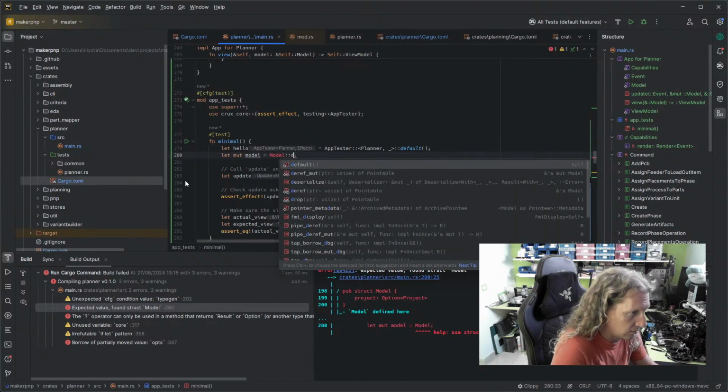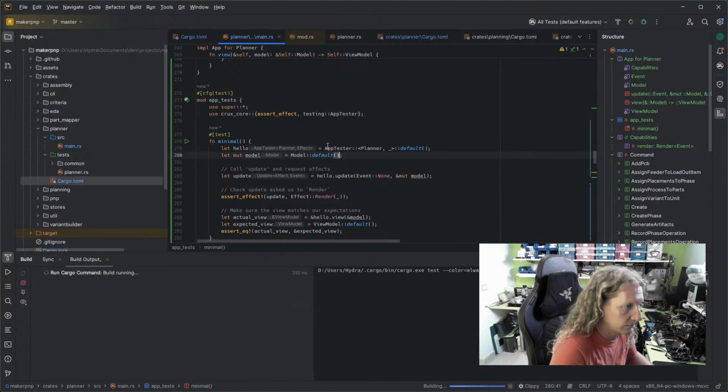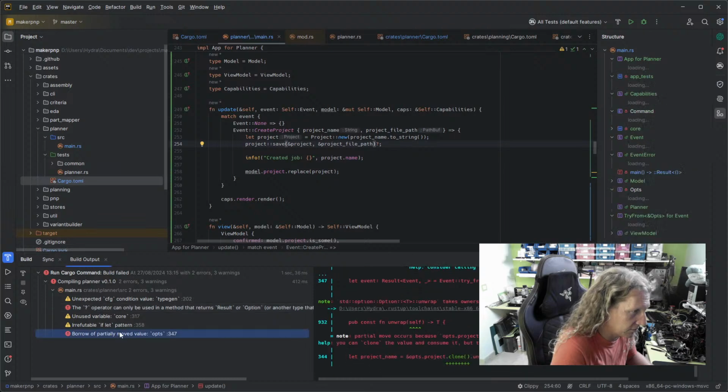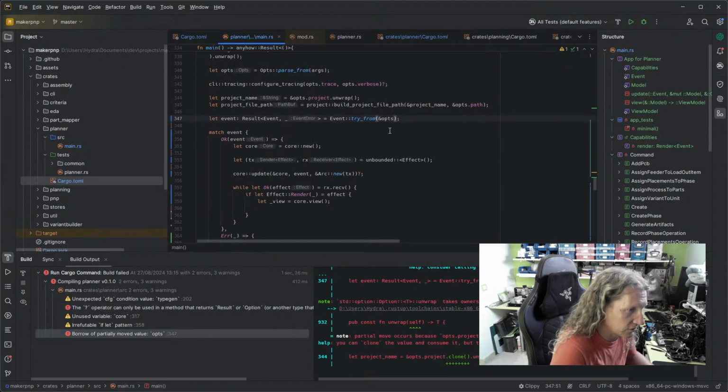Well, we need to go default on here. Yeah, we've still got this issue, and then we've got this partially moved.